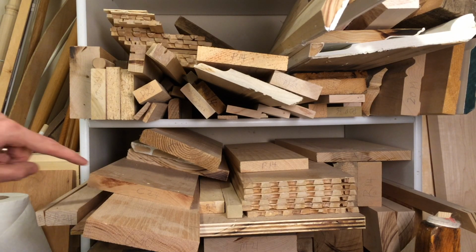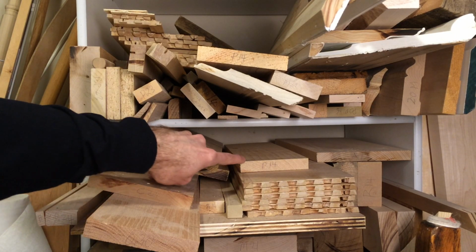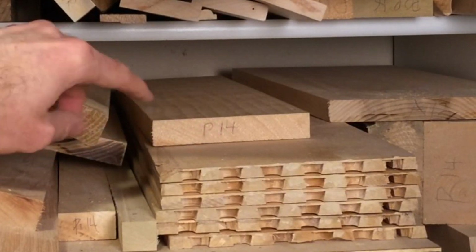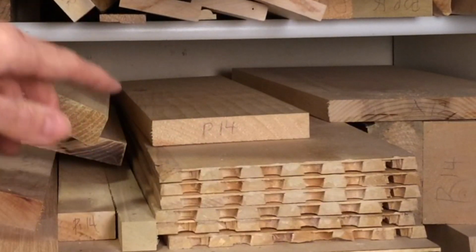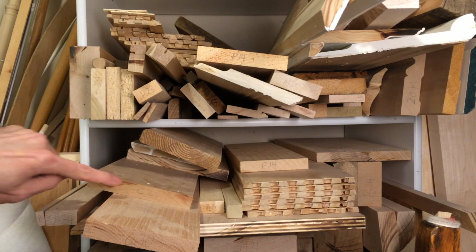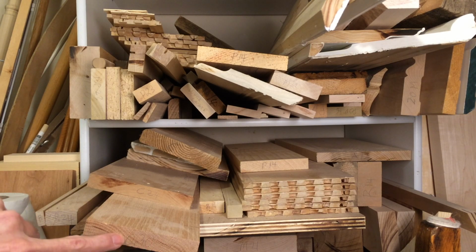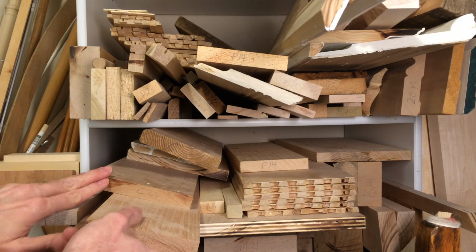Years ago I got in the habit of labeling the cutoffs when I put them in this rack here. So this is a P14, this is pine, 14 inches long. So it's the species and the length. That way it's very quick for me to come here and figure out, here's a cherry board that's 24 inches long, here's an oak board that's 30 inches long. That's exactly what I need, and pull it out.